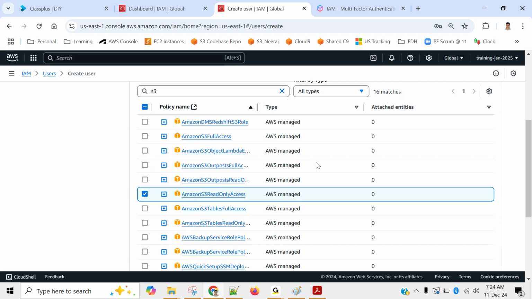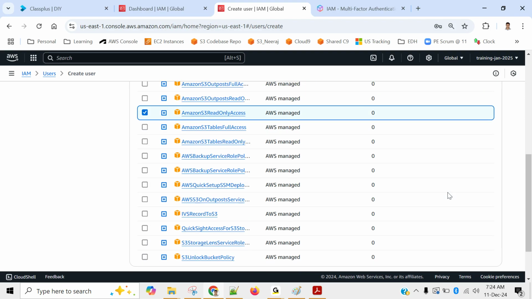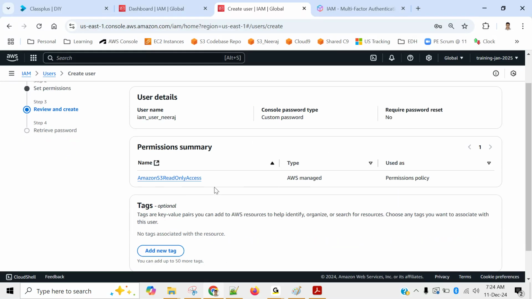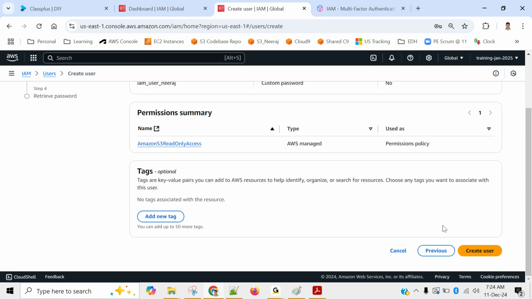Only read access I'm providing. Scroll down, click next, and you can see some details. Username is this. Custom password I have provided. Required password reset, no, because I have already set my password. And this is the permission we are giving. That's all. Click on create user.